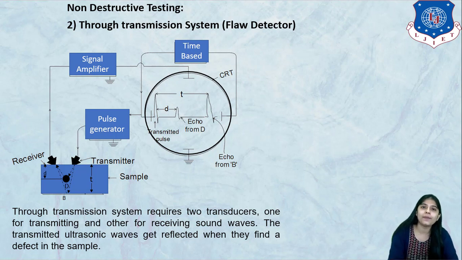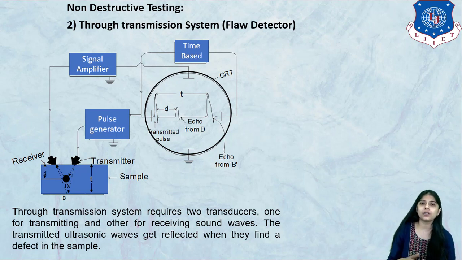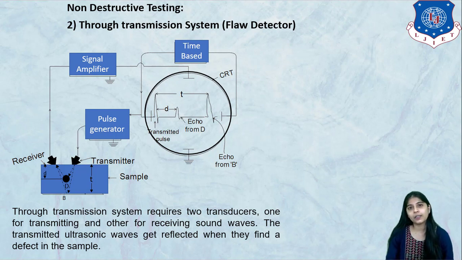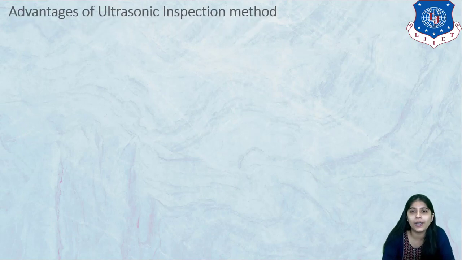Okay, so there are two types of defects. One is above the surface or on the surface, and one is below the surface. So cracks, blowholes, pores, all these are the defects that are known as below the surface defects. Above the surface, if there is a rough surface, there is a crack, right? While finishing or rolling the material, if there is any type of defect, then it is known as an above the surface defect. Okay, so now let us learn some advantages and disadvantages of the ultrasonic inspection method.